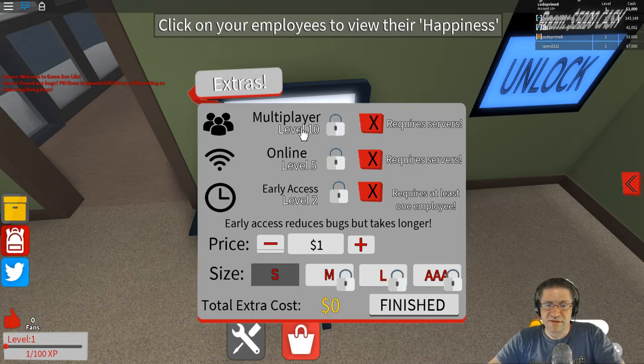Let's see. Multiplayer requires... that's at level 10. Level 5, it becomes online. Early access is at level 2. Early access reduces bugs, but takes longer. Let's go with $30 for a game. $30 is about right, right? I can't do the different sizes, so it's just got to be small. $30 for the Wolf Fang RPG. Total extra cost is nothing, because I can't do any of those. Finished.